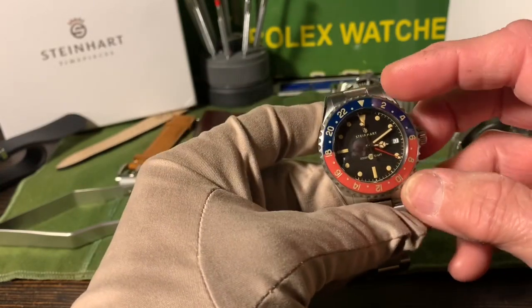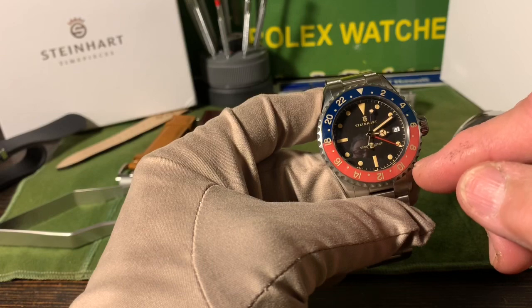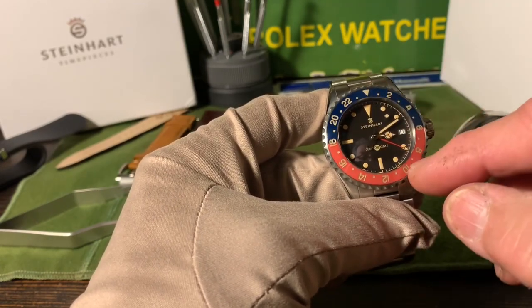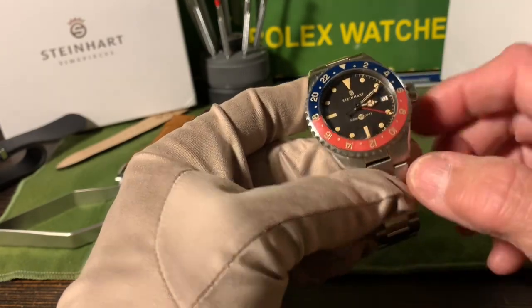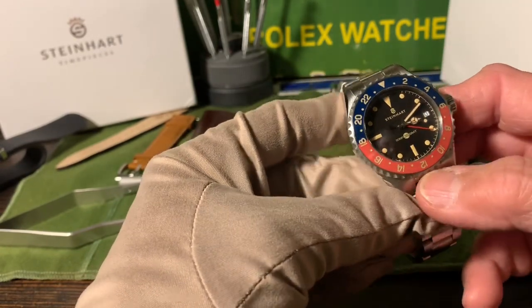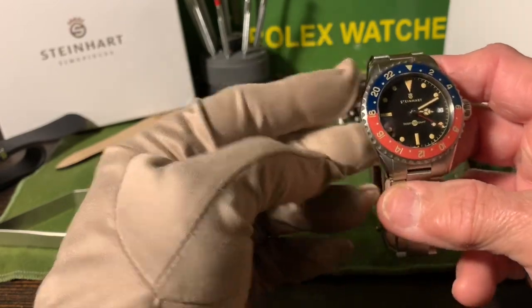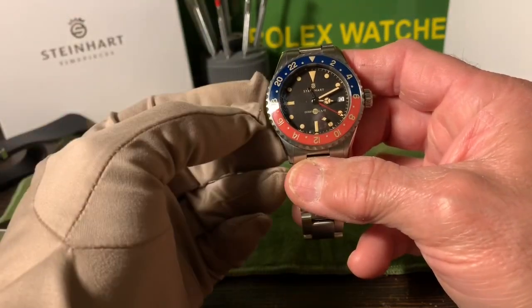It's got the nice ceramic Pepsi bezel. Lume, bright lume on the dial and the bezel. So the bezel is fully lumed. Nice patina on the lume. That's something you either like or you don't. You know, I don't mind it. It's a vintage look that they're going for. So I understand why they did it.